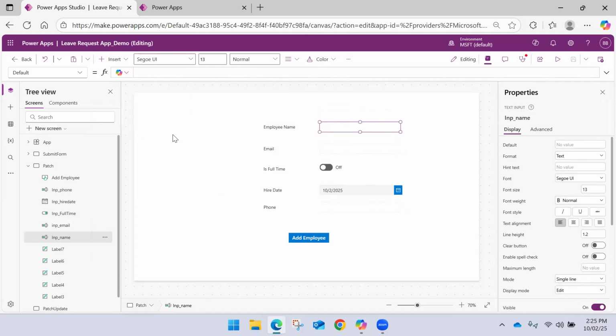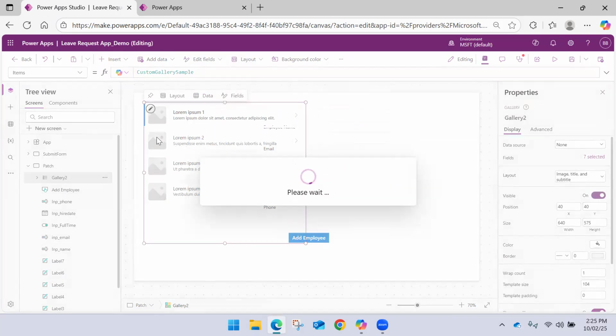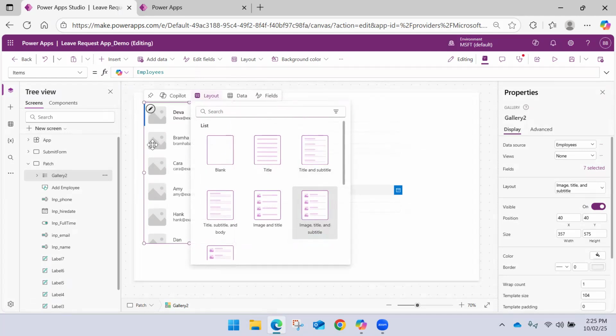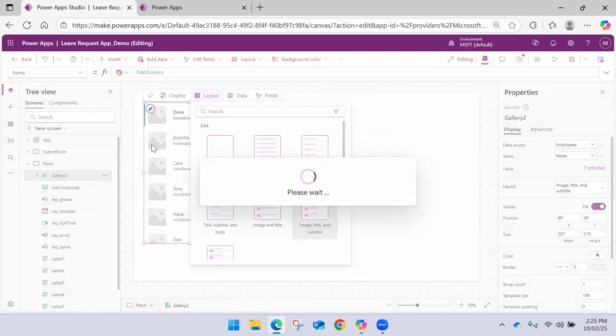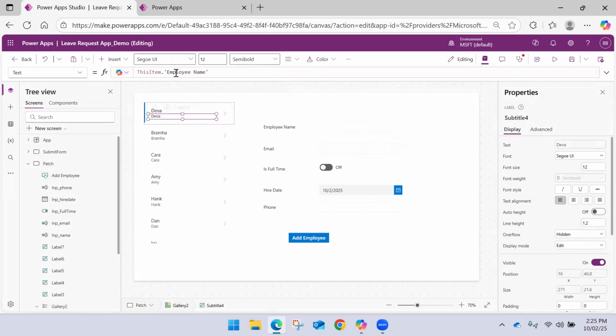vertical gallery here also. This is the data source. Let me go back, and this is the layout, and then let me use the title and subtitle only. Only two things I'm going to use. On the second, I would like to say email. Right.